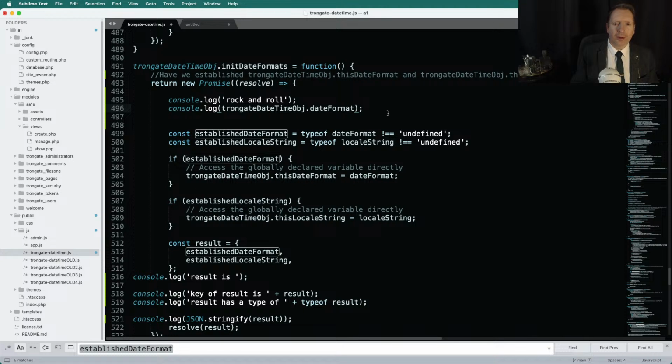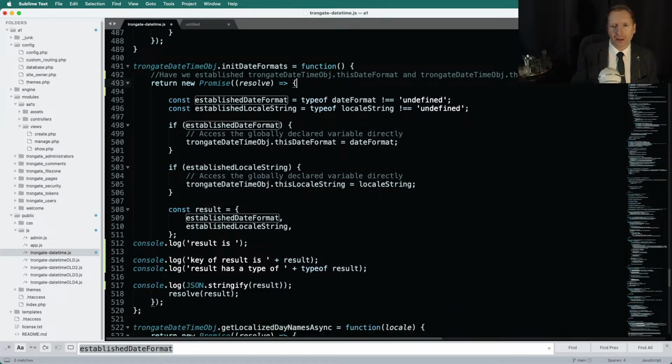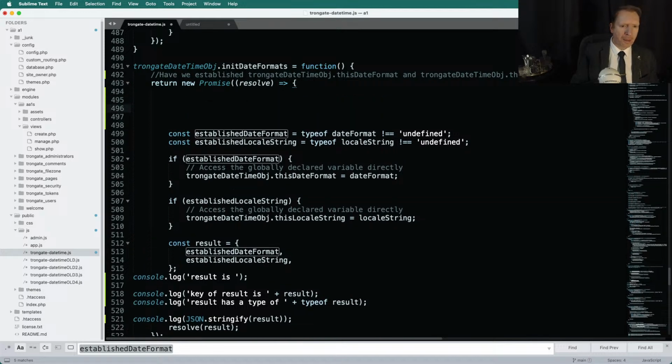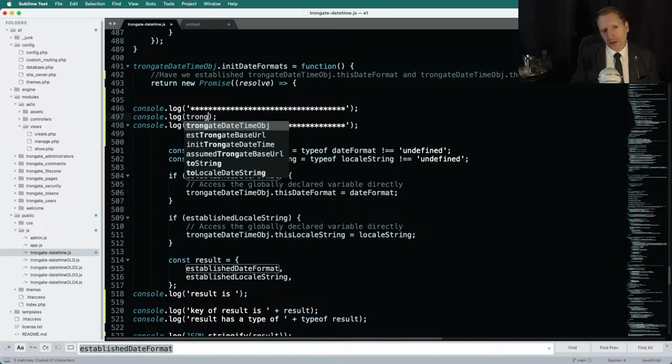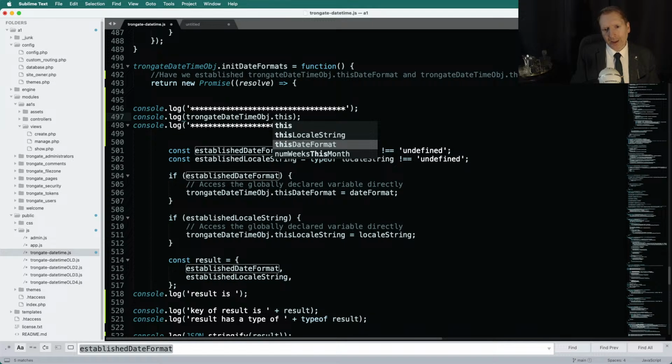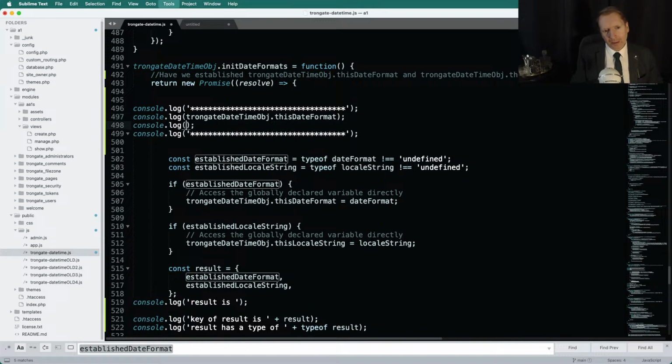Now, let me do a little bunch of these things. I'm going to console.log Trongate datetime object, this date format. Then I'm going to console.log Trongate datetime object, this locale string.